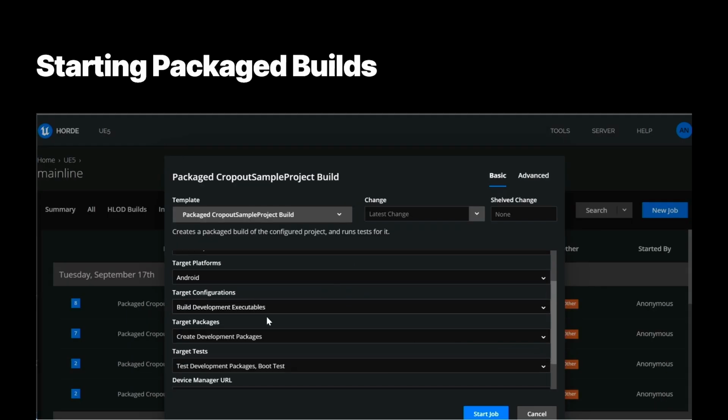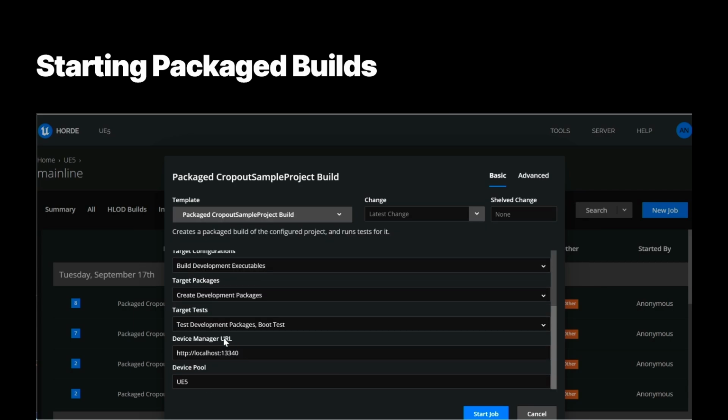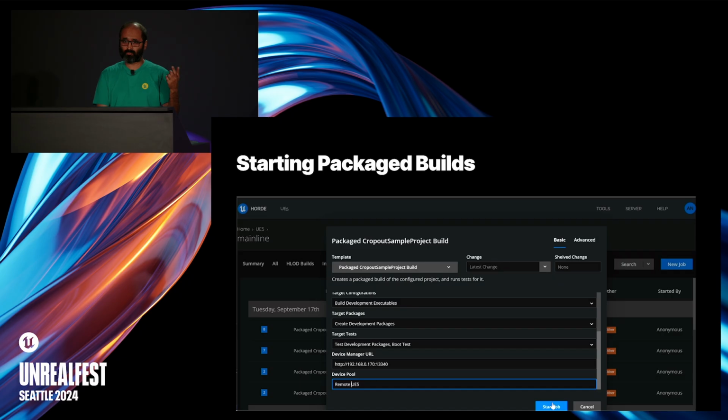And the way that will be available is if I package a new build. I go under packages, I set it up as an Android build, and I have the device manager URL, which is the IP of where my devices are going to exist. And the device pool, which if you remember, is under remote UE5.